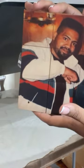Y'all see that? This is dye sublimation wood, professionally made in the USA. I don't really like to do too many hacks with this, because dye sublimation is science. If we are business owners, we want to make sure our customers are always getting the best quality, right? Quality, professionalism, and responsiveness are key to successful and sustainable businesses. So we want to provide the highest quality of products to our customers. Customer retention is key. We want them to become clients, right?